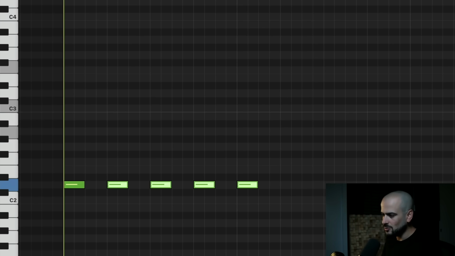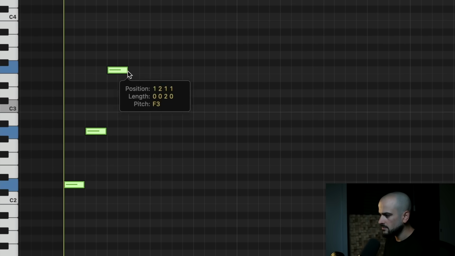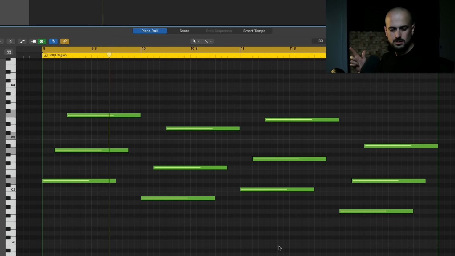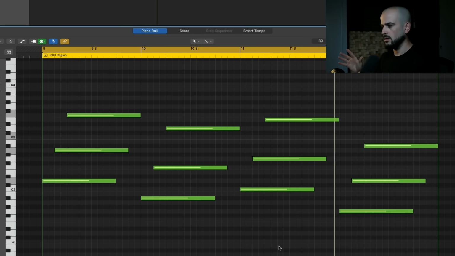Let's write a melody using eighth notes. See how this melody works? Like, I don't care if you like this melody, it works. And it works because its pattern of 1, 2, 3, and 1, 2, 3, and 1, 2, 3, and 1, 2, 3 makes sense in my brain.